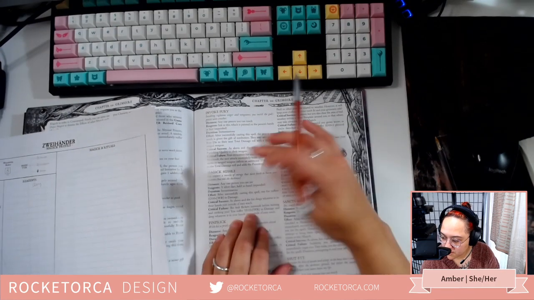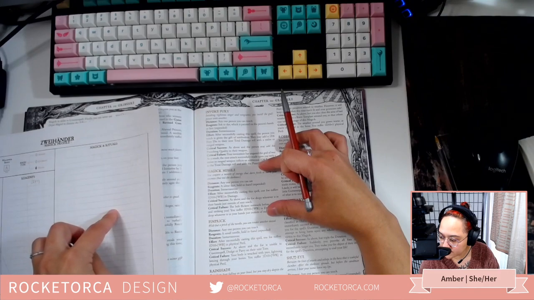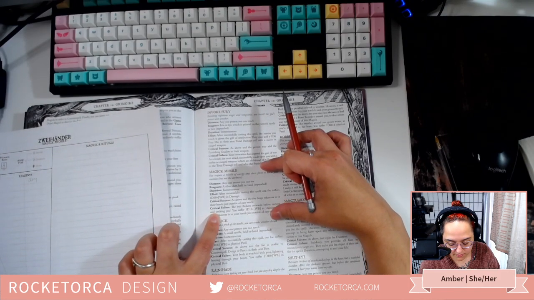Okay. Let's just write out one spell to see what it's like and how I would go about doing it. So we're going to do magic missile.